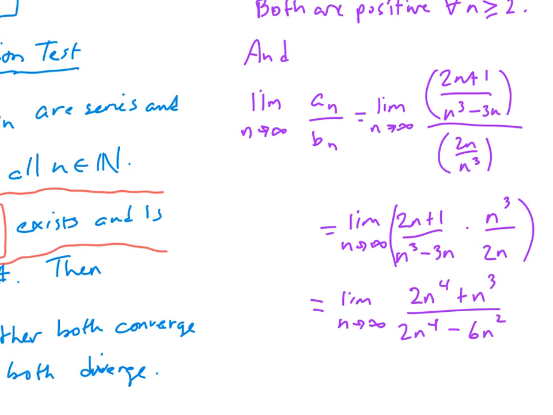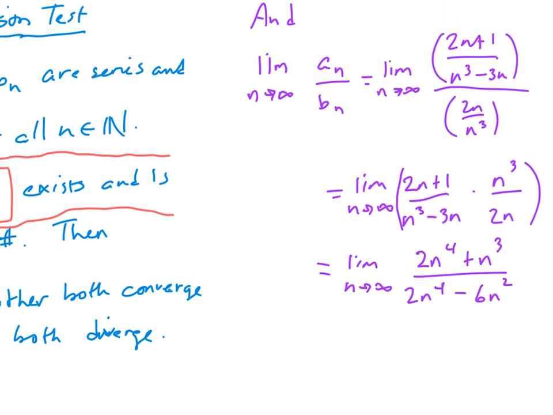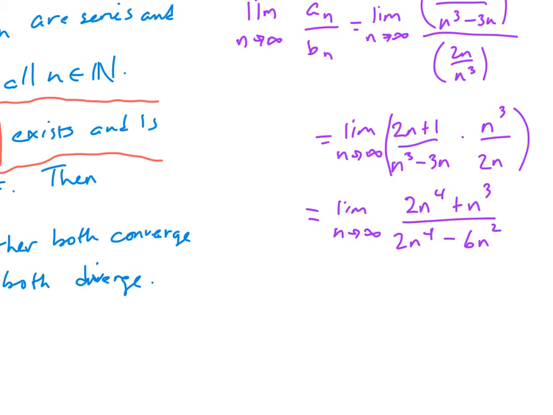And that limit there, well, you know how to find the limit of that. You could do the thing where you multiply the numerator and denominator by 1 over n to the fourth, but I'm just going to use the fact that I know these are polynomials. I know that I can just scan the lead coefficients, and that's going to be my limit. The ratio of those, 2 over 2, is going to be 1, and that's the limit.